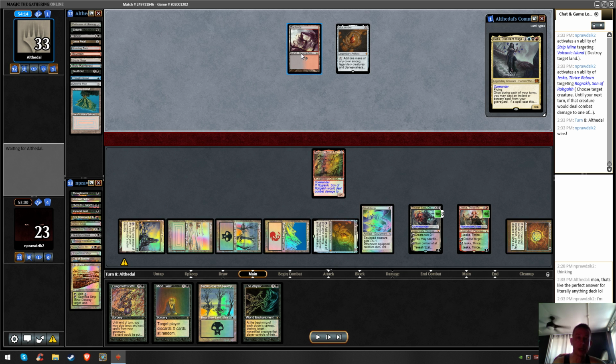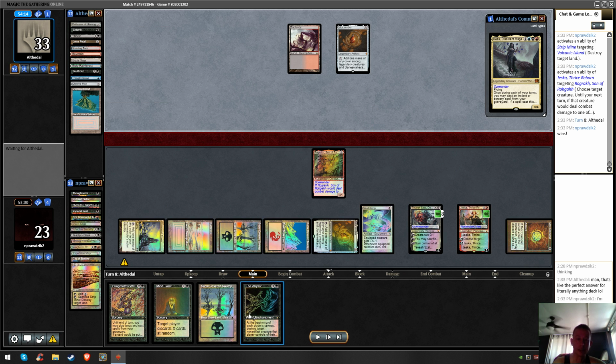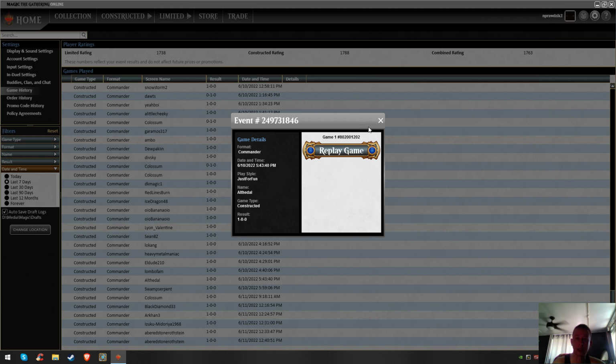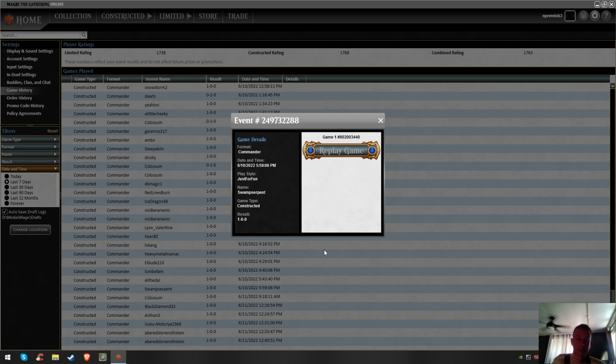Of course, if my opponent had drawn, say, a Reanimate effect, specifically Reanimate, on the Pathrazor of Ulamog, it's not indestructible, so they'd reanimate it, it would jump into play, and then on my turn I'd just play the Abyss and we would drive on with the game. But, GG, and we move on to the next one against Swamp Serpent.